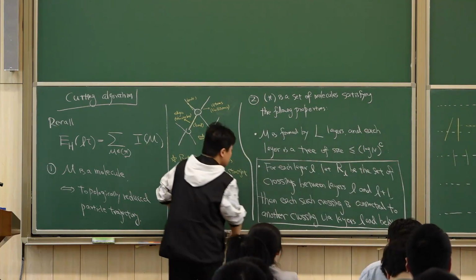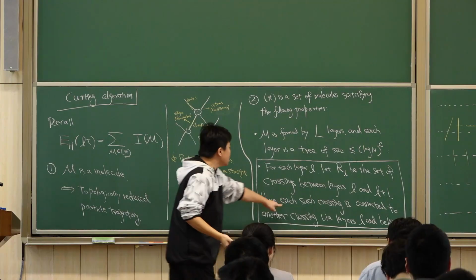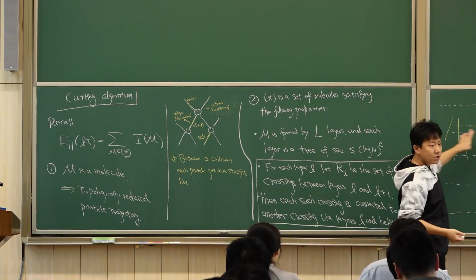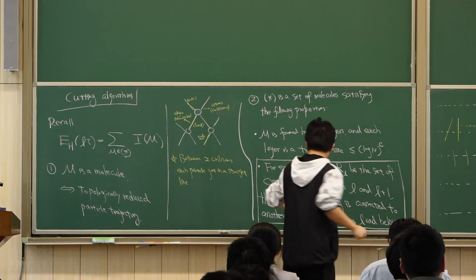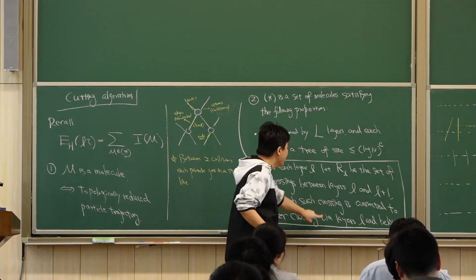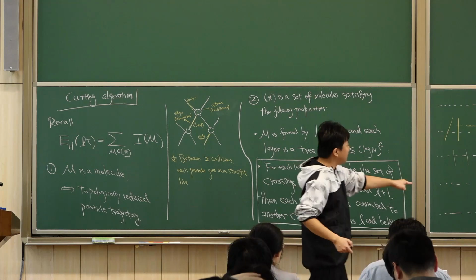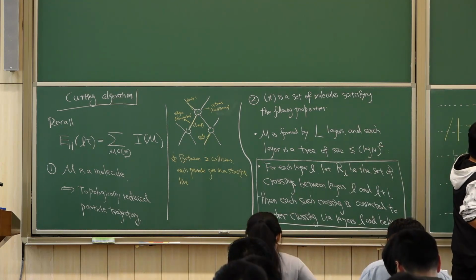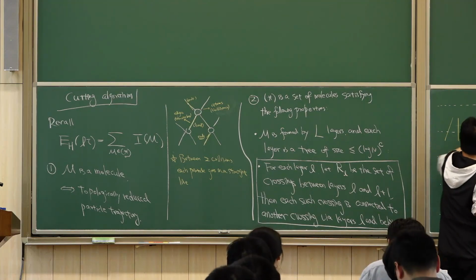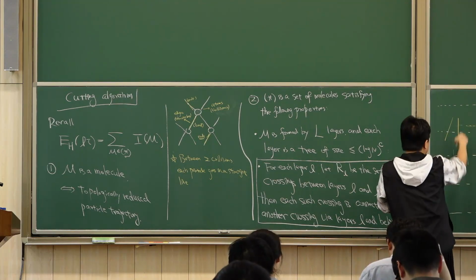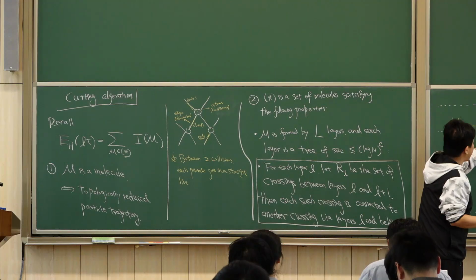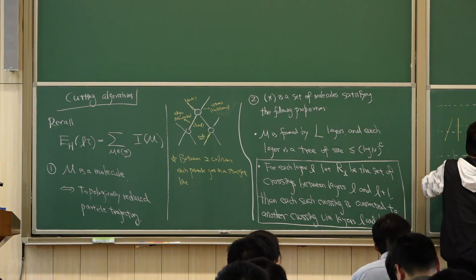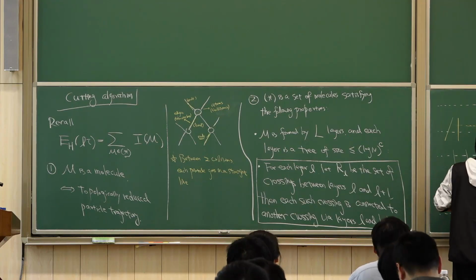So this property is saying that if we look at each crossing in R3, each such crossing must be connected to another crossing via layers L and below. So this is layer 3, so L equals 3. Each of these edges is connected to another of these edges via layer 3, layer 2, and layer 1.